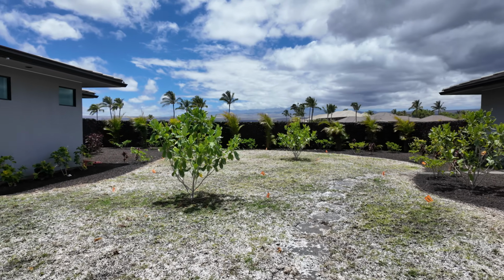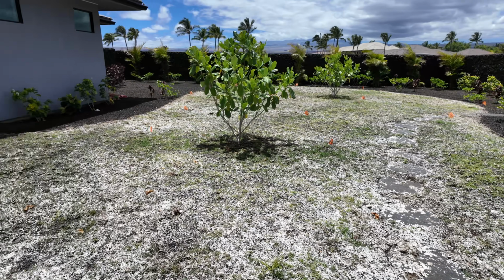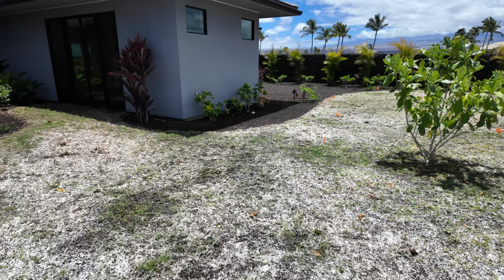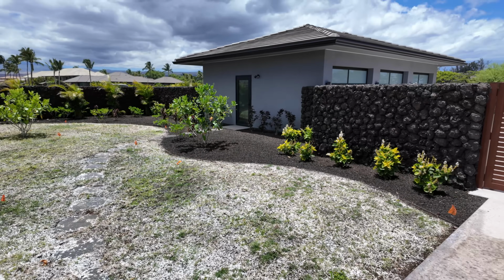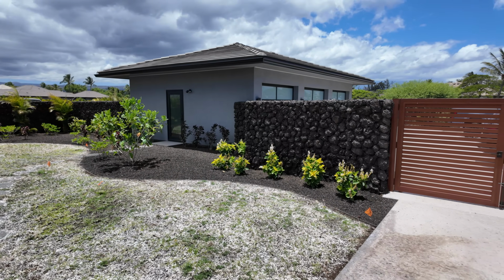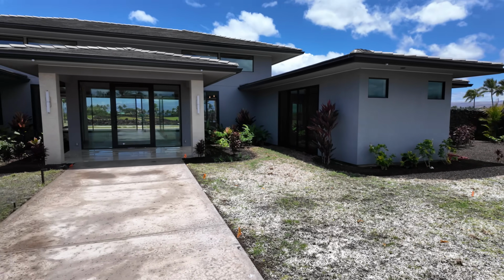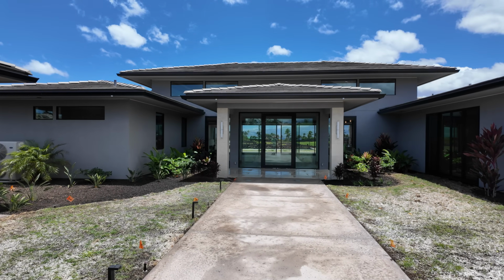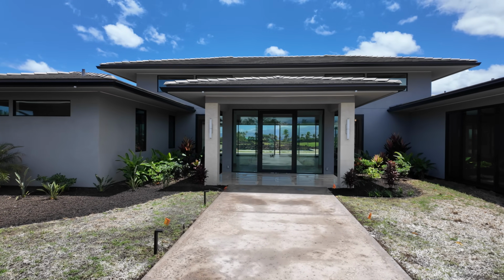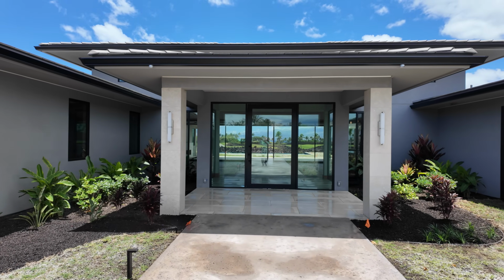Still more of our yard space. Our grass is going to be coming in. They've sprayed and put all this stuff in here, make it nice and lush, give it a few weeks, and it will look perfect. And then back there is our 3 garage pod. So really good space that you have out here. But to me, I mean, this is just it. As soon as you come walking up, it just commands you all the way through with that incredible front entry with the glass, and then the glass on the other side.